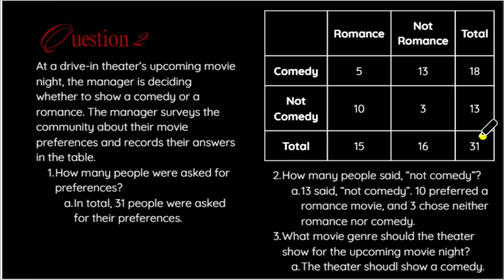In total, 31 people were asked for their preference. 13 people said not comedy, which is right there. 10 preferred romance. Okay. And 3 chose neither romance nor comedy. The theater should show a comedy because it was the most popular option. 18 people said comedy, compared to 15 people who said romance.